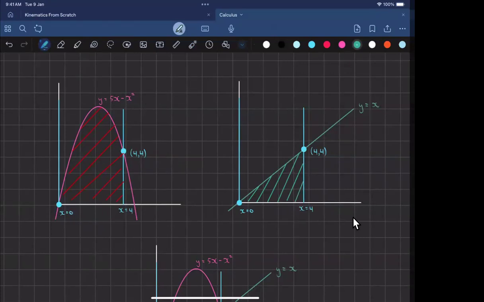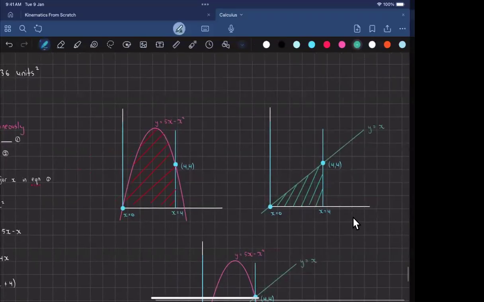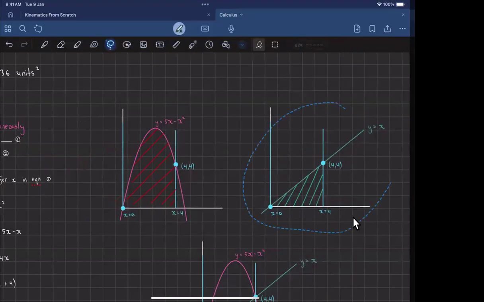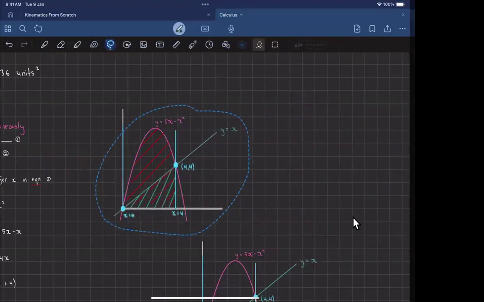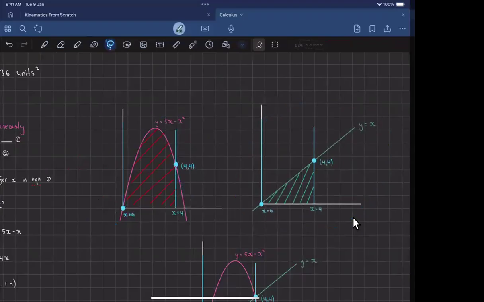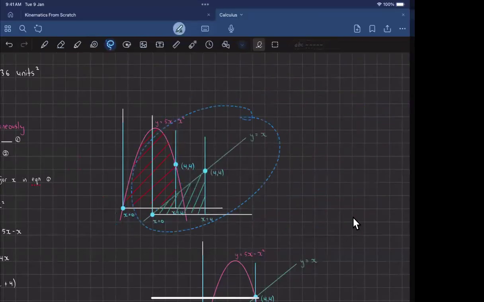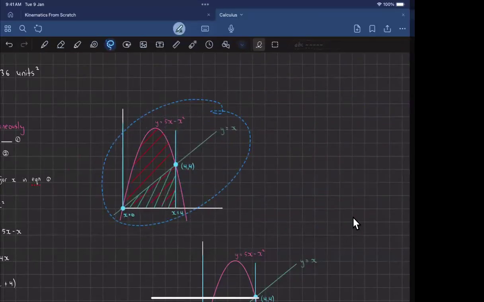Okay. To understand what's going on, you understand that those are the areas we could find. Let me try to overlap it and see what happens. Oh, I see what's happening. So if I find the area for this, and I find the area for this, and I want to find the area that is not shaded, what do you think I ought to do?